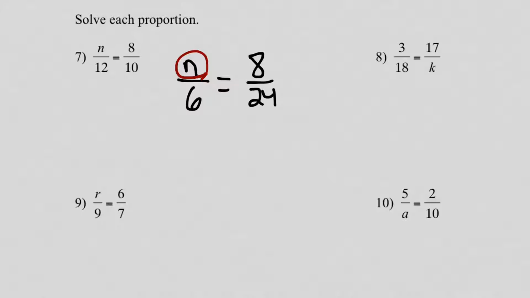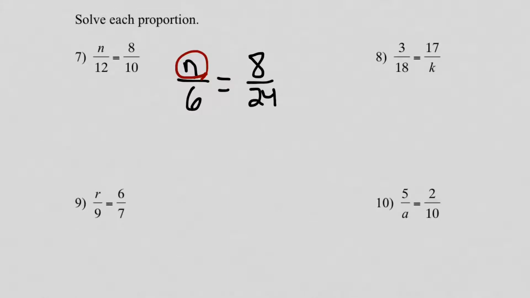What we need to do is isolate this unknown n, and that means it needs to be on the top of the fraction, which it is, and we just need to isolate it from this number 6. So we're going to take advantage of the cross product rule. What that allows us to do is move things diagonally across the equal sign, as long as it's just a fraction on each side of the equals. That's an important point. As long as there's one fraction on each side of the equal sign, moving things diagonally is mathematically valid. Again, this is a shortcut. We'll explain more about it later, but this is just so we can get the job done right now.